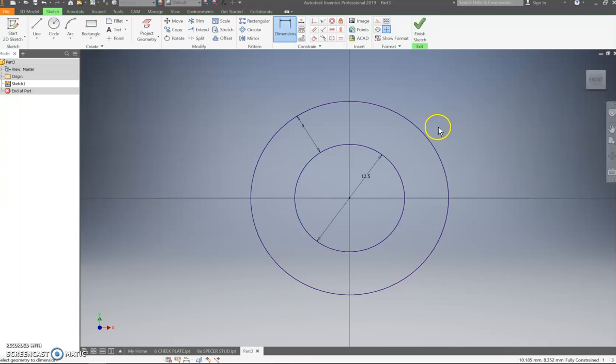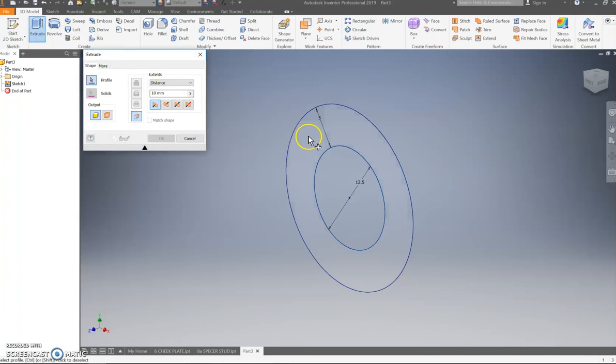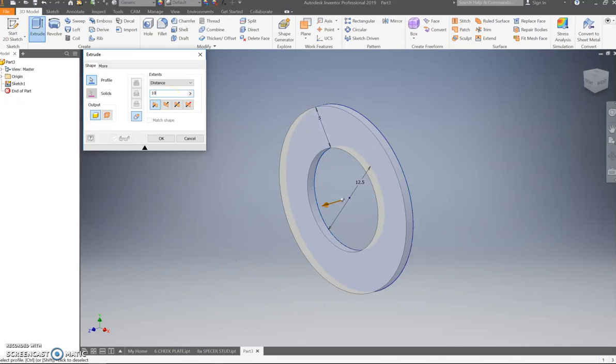Happy days. I could say in my head, well, okay, 5mm means 10 mils, that means it needs to be 22.5, or I could use this offset tool, identify that one, it'll start to draw a new circle automatically centered on the original, and I just tell it 5mm. All of those work. Extrude this one. Now, there's two profiles here. Which profile do I want to extrude? How far do I need to extrude it? 100.